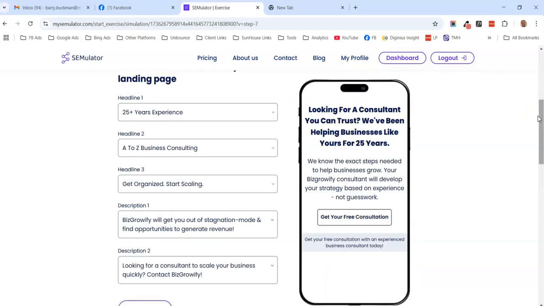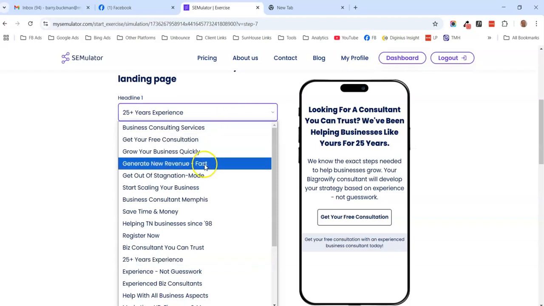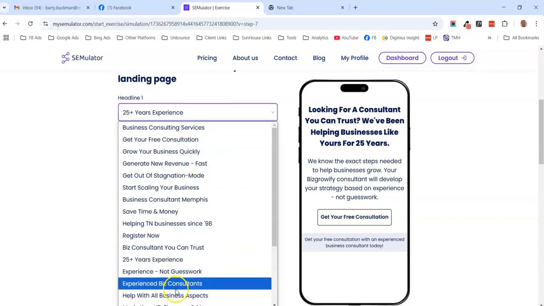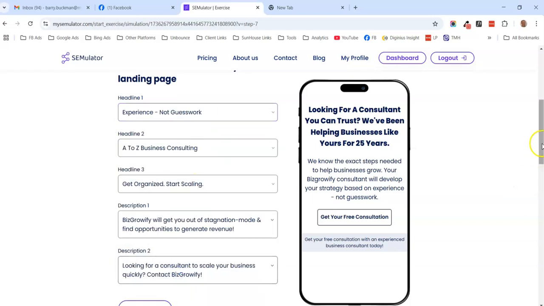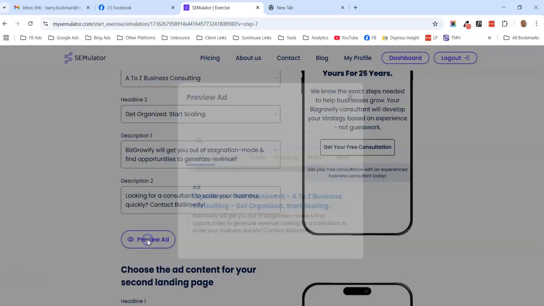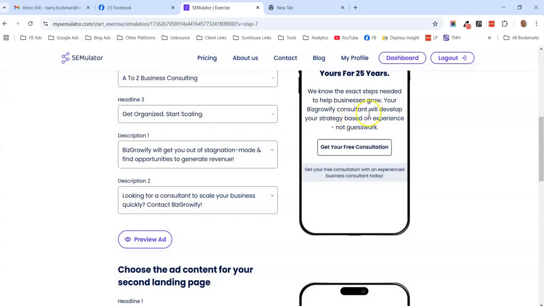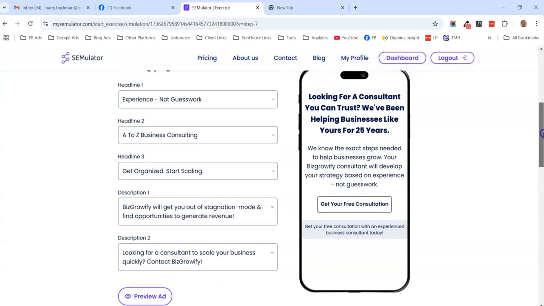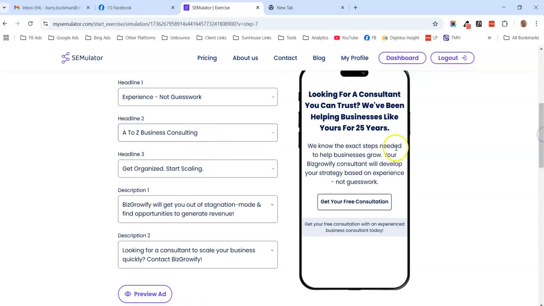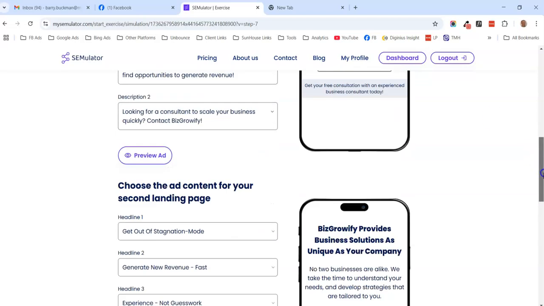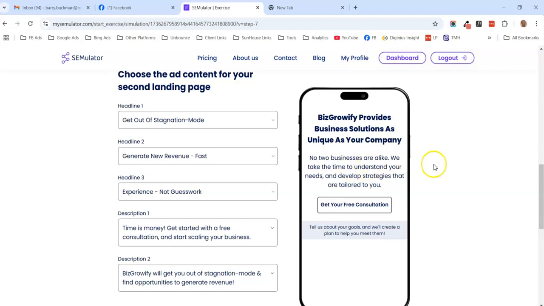Okay, and in this step, we ask users to construct their ads. The idea here is that we want users to compose really strong ads that are very much message matched to the landing pages that they created. So we have a whole library here of headlines and descriptions that they can choose from. Okay, and then when they are done, they can click on Preview Ad to see how it will look in the real world, and they can check if it's message matched to the landing page that they selected. And so you write one ad for the first landing page that you chose, and another ad for the second landing page.